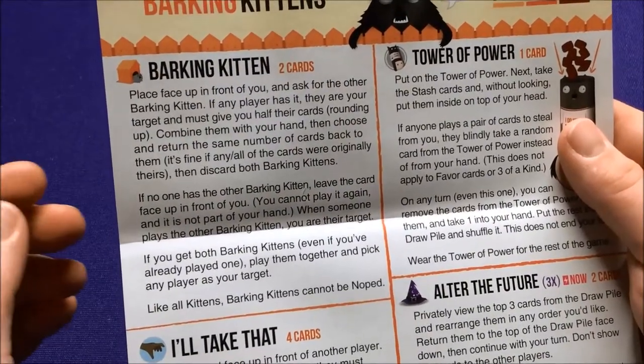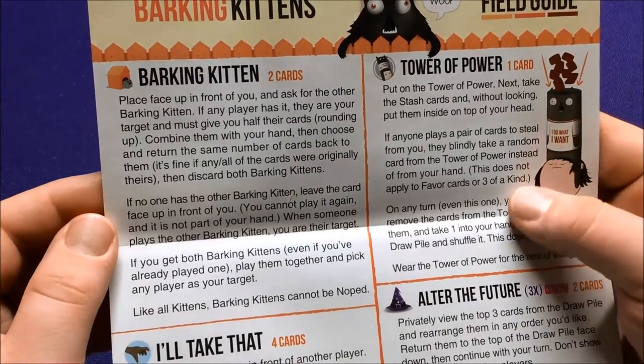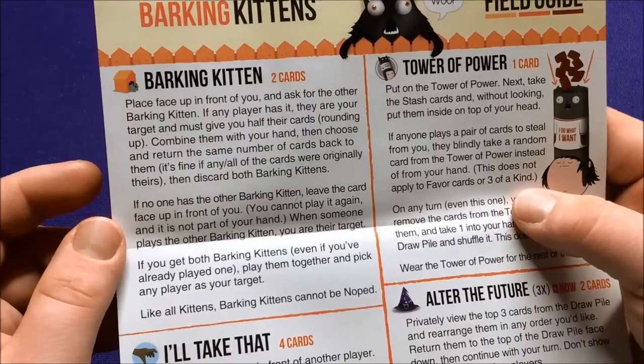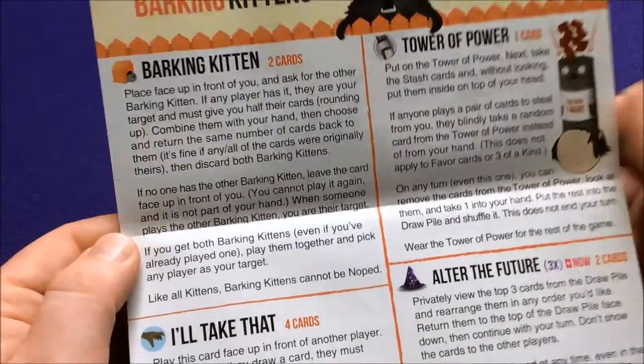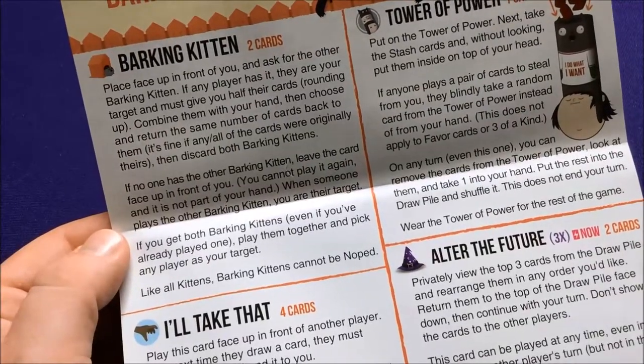Okay, so you keep it in front of you and then you try and find someone who has the second one. Combine them in your hand, then choose and return the same number of cards back to them. If no one has the other Barking Kitten, leave the card in front of you. You cannot play it again and it is not part of your hand.